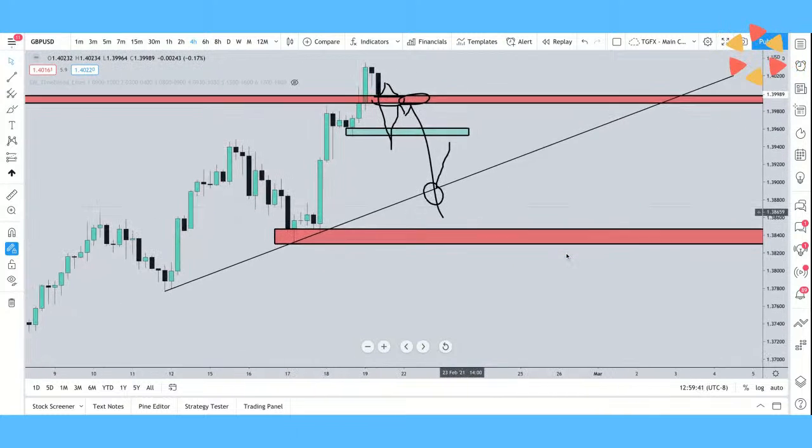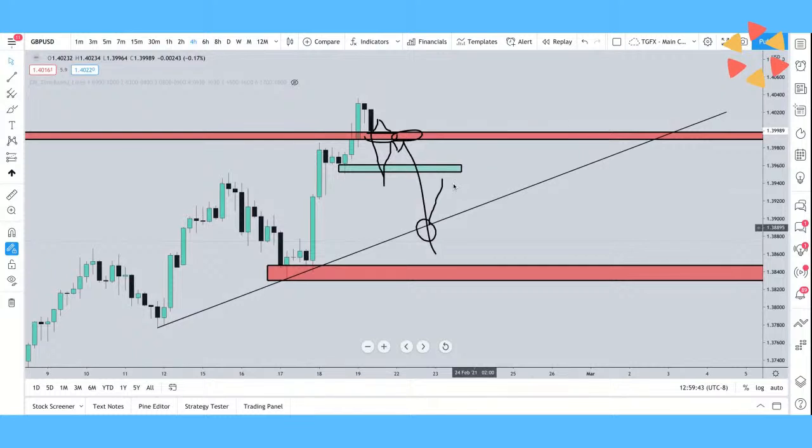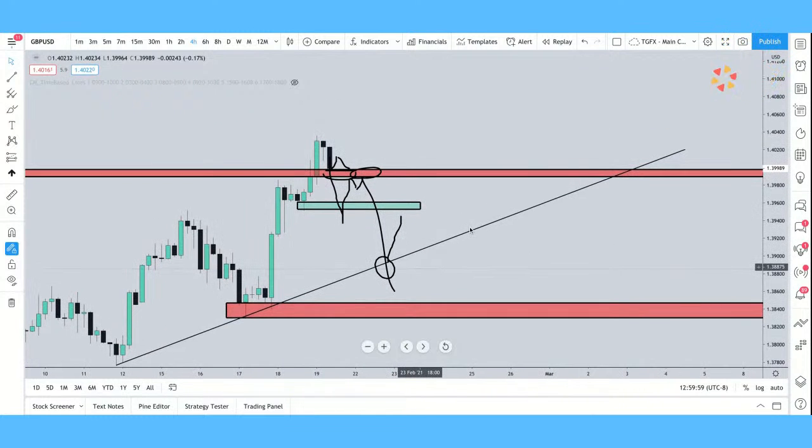All right, so that would be my bias as far as right now what we could see. I'm pretty sure, once the market opens in about an hour, we'll see what the market wants to do on this pair, because usually you might see a gap or something like that. So if we gap down, potentially it's going to start that whole transition for us. So yeah, we'll just stay objective going into the week.